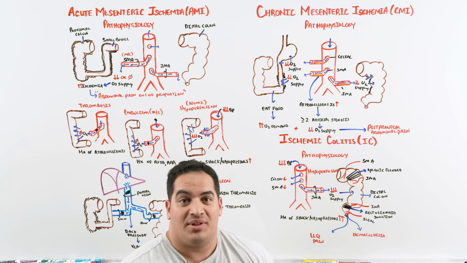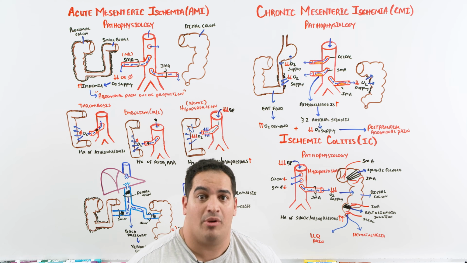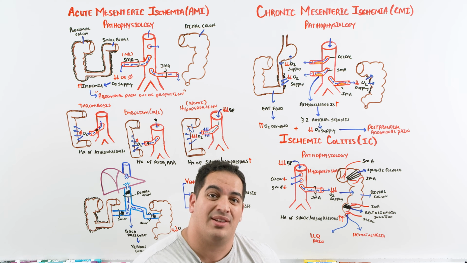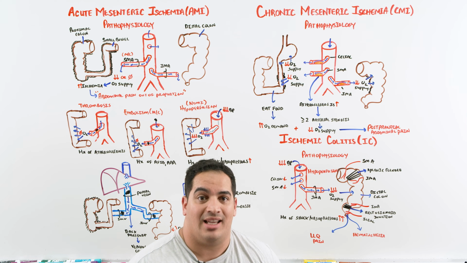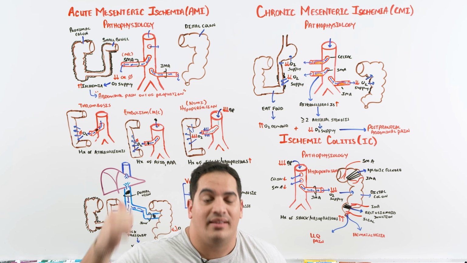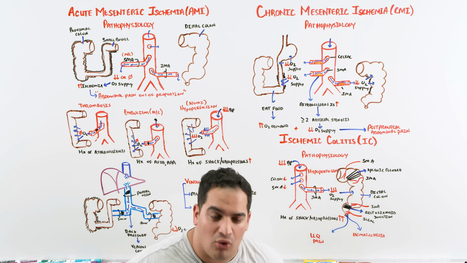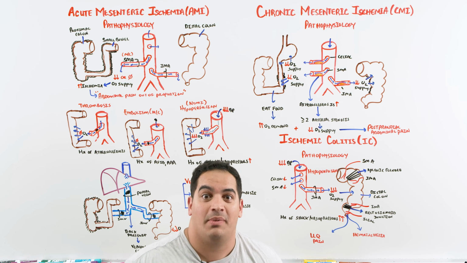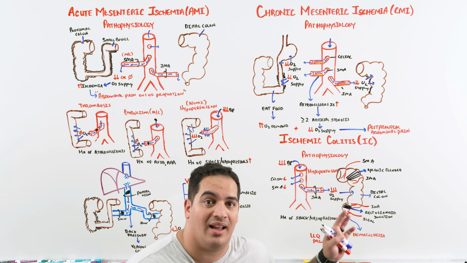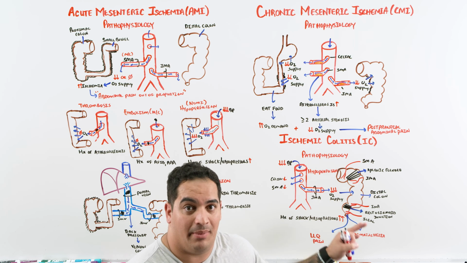If a patient comes in and presents with abdominal pain out of proportion acutely and abruptly, acute mesenteric ischemia. If they come in, they present with postprandial abdominal pain, chronic mesenteric ischemia. They present with left lower quadrant pain and some bloodyish stools, you're thinking about ischemic colitis. If I said a patient has AFib, you think about which one? Definitely think about the acute mesenteric ischemia. If I said they have a very chronic history of atherosclerotic plaques, especially of multiple vessels, you're thinking about chronic mesenteric ischemia. And if I say that this patient's likely in shock and critically ill and now has left lower quadrant pain and hematochezia, you're thinking about ischemic colitis.